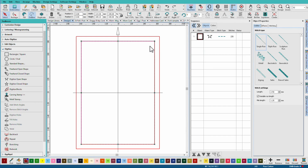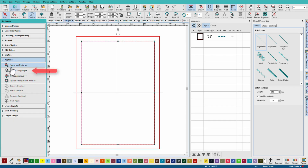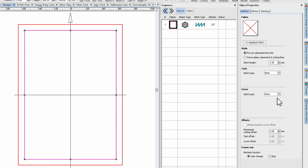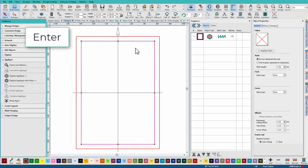Now I want to be able to have the machine stop afterwards, and I could program in a color change, but I'm going to sew this on my commercial machine, and it recognizes applique stops. So I'm going to change this to an applique. I'll just go to the applique toolbox and say convert to applique. And I don't need some of these features on here. So I'm going to select the object, and on the object properties tab, on the applique tab, I'm going to turn off my tack down, none. I'm also going to do none on the cover stitch. And I'm also going to make this longer. So we could do 3.5. Press enter, and there we have that.